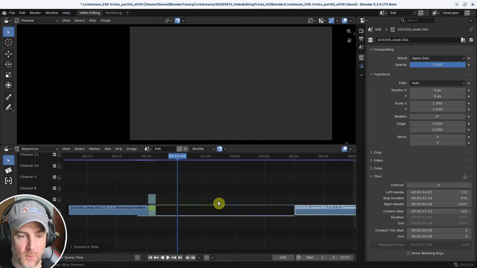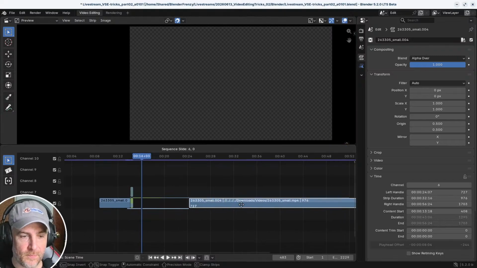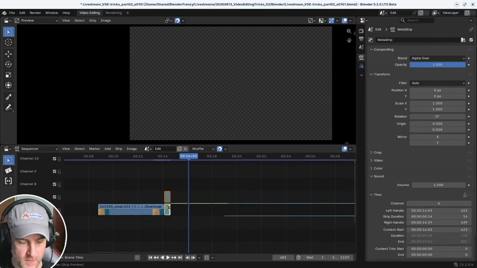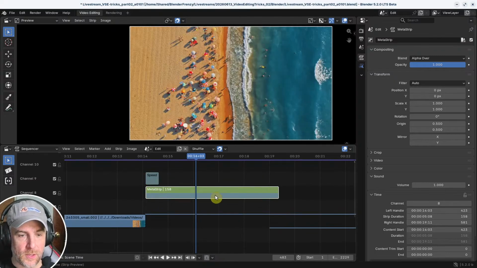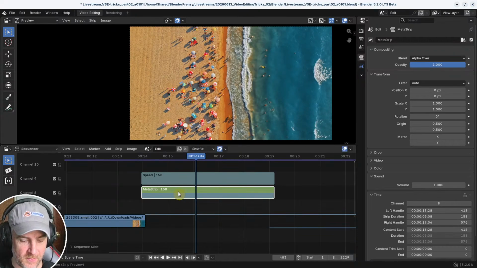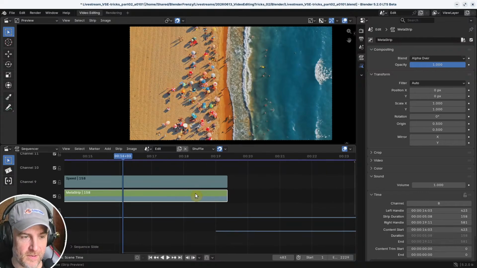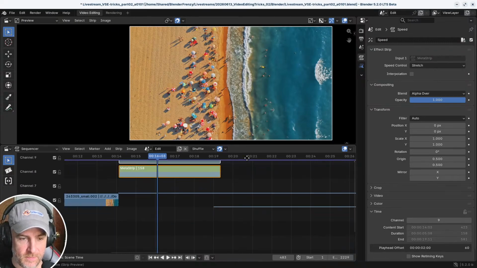Now, if you go the other way, of course, let's pull this up again. Alt O. Okay, and then you just refresh, or just jiggle the meta strip a little bit, and that speed control will adjust to it.